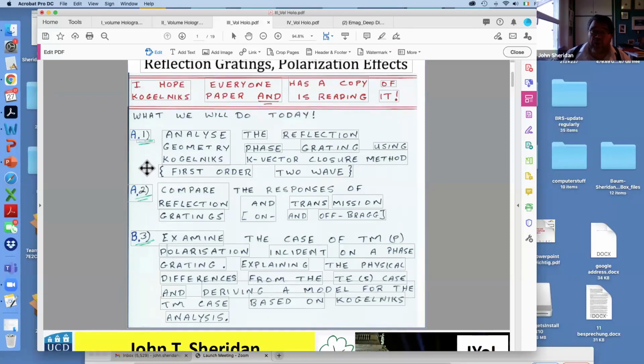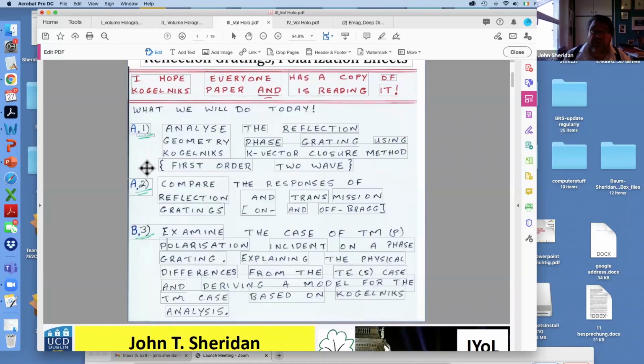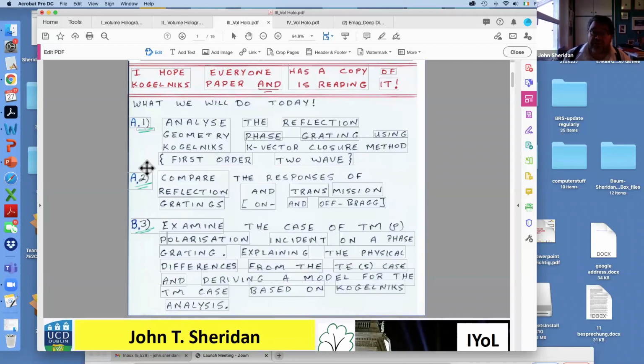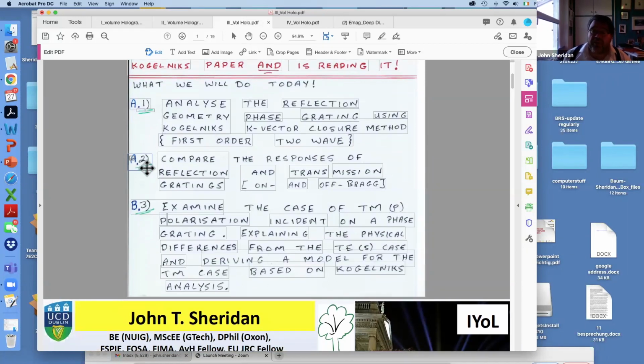But I think it's worthwhile treating the reflection gratings by themselves. Again, some people might spend most of their life talking about reflection gratings, and some people might spend most of their life talking about transmission gratings. But I think it's good to treat them both with equal respect. And for ITMO people too, I think you are going to be very interested because of the famous Denisyuk and his work with these reflection gratings. And as I said to you, we're coming up on the 60th anniversary of his work.